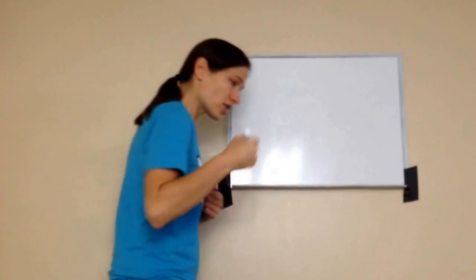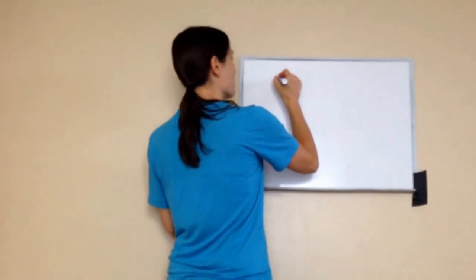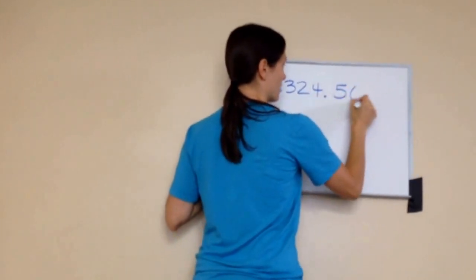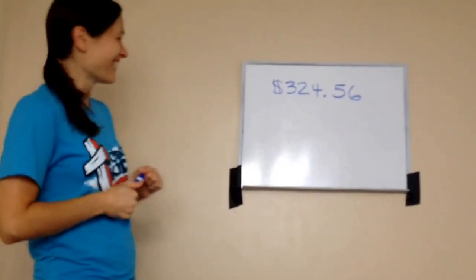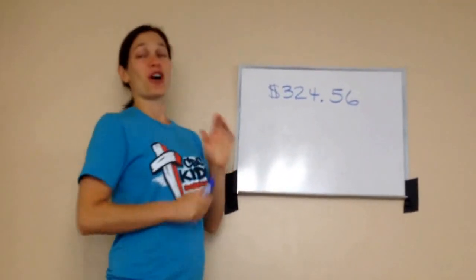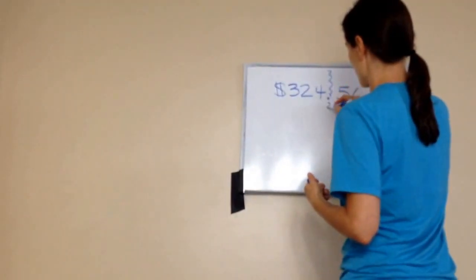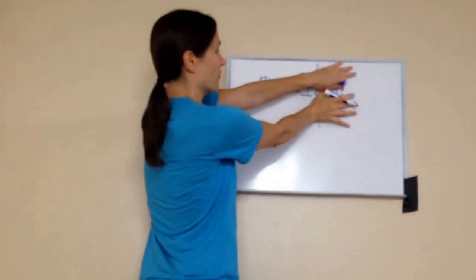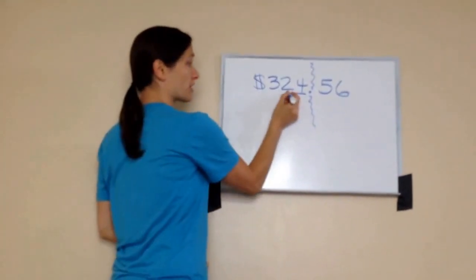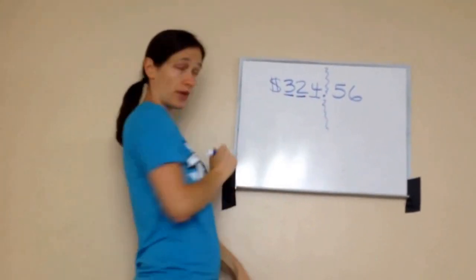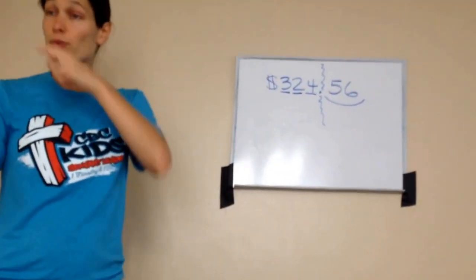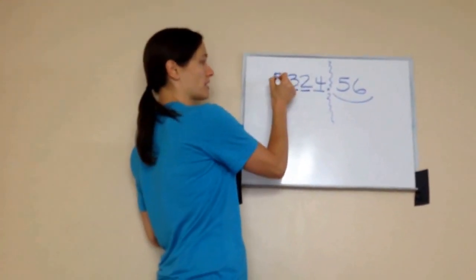Now let's talk about money. And this is when you will start saying and. So let's say, Eli, that you had this amount of money. Wouldn't that be nice to have? You could buy a lot of things with that, right? So, let's talk about before the decimal first. What was this place called? Pretend like this isn't here. Ones. Ones. And what was this place? Tens. And what was this place? Hundreds. You're exactly right. Now we're going to talk about writing the decimal another day. But we're going to read it just the same as we were. Now we know this is a dollar sign.